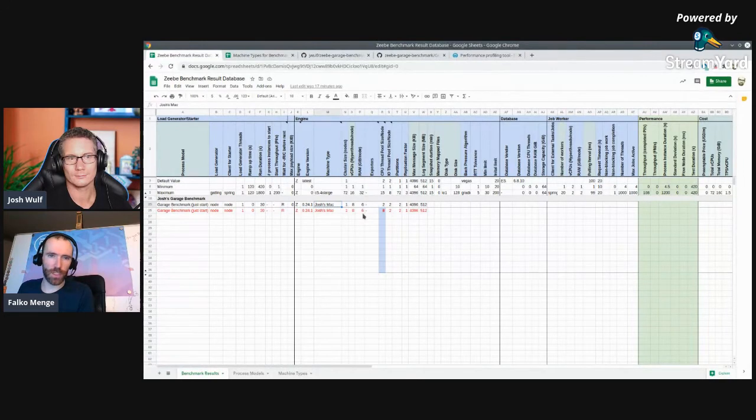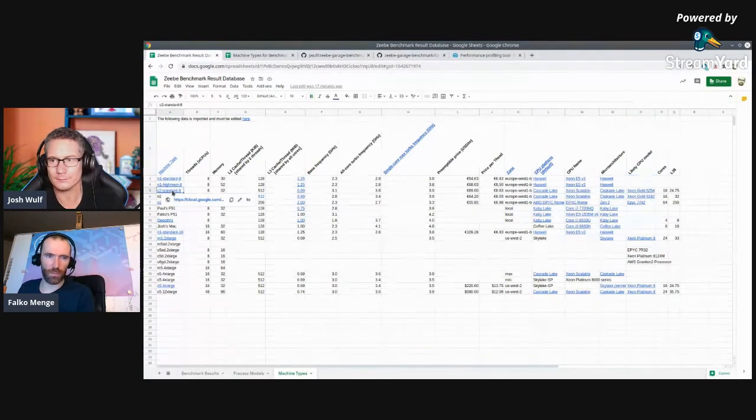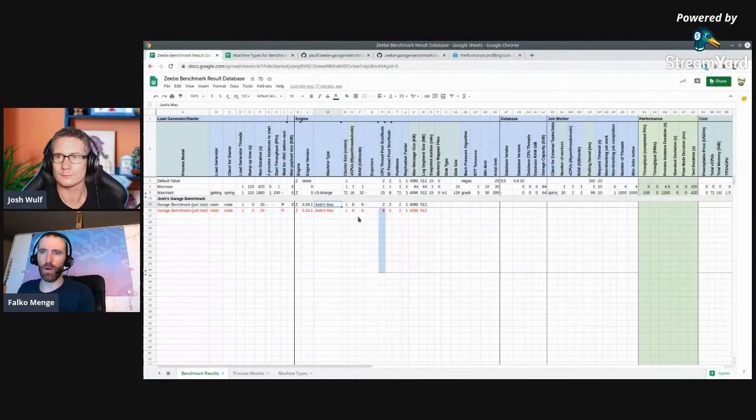Now, from the machine type, we could then, for example, deduct the number of vCPUs that we have available. I did put that as a separate column in here to denote what is actually available to the Docker image or the Docker container, right? Because let's say if you're in Kubernetes, you might have physical Kubernetes machines, still VMs, but you might have a Kubernetes node that runs on, let's say, a C2 standard 8, which means the Kubernetes node has 8 hyperthreads available, but then you might decide to not assign all of them to your container. And that then makes a difference, right?